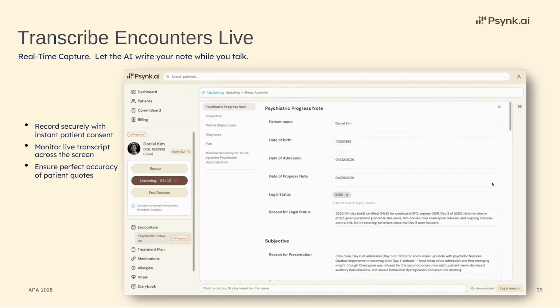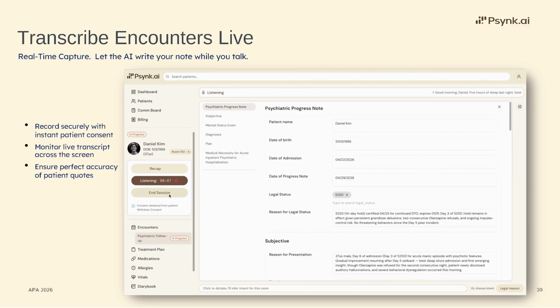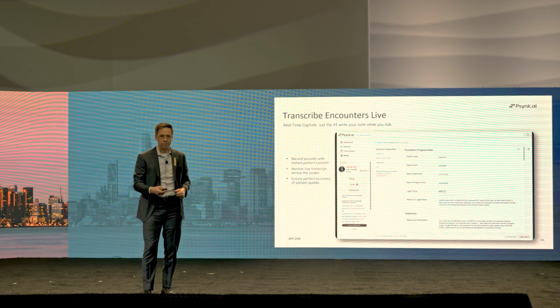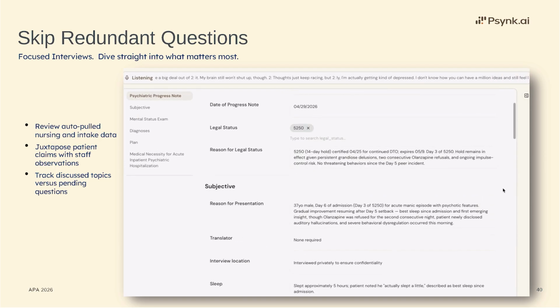I've even had times where I didn't understand what the patient was saying, but the AI did, and I was able to read the transcription and have a better interaction with my patient. And of course, it's filling out the note live as I go, and I can skip redundant questions. I can't tell you how many times patients have said, I've answered that question 3 times. Why are you asking me that question again?